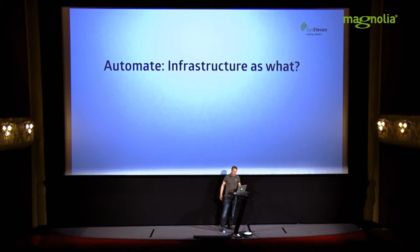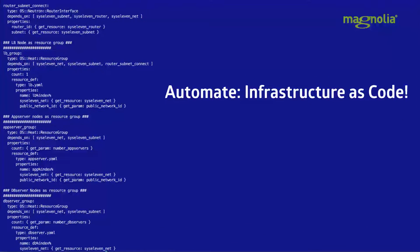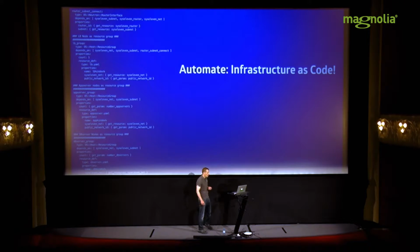So basically to do that, we need to describe our infrastructure as code. That can be any single component, or that can be a complete setup. So we've basically got our servers. They consist of various things. You've got a hard disk that you need to describe. You've got the amount of RAM that you require. You've got compute resources like CPU usage you may want to limit. You're going to need different resources for a load balancer than you're going to need for an application server or maybe for your database node which you're running. And we have quite a lot of other resources as well which we require.